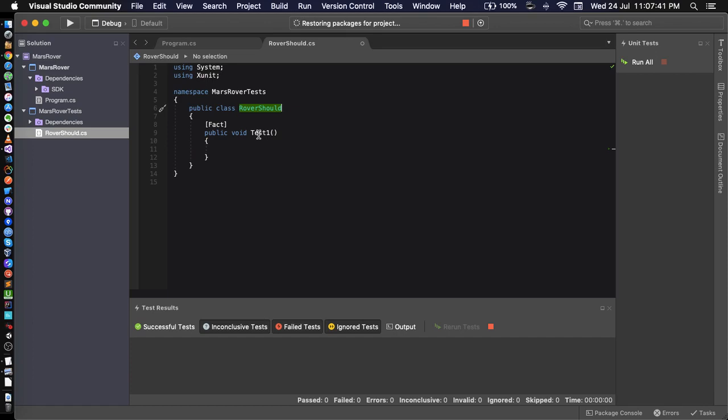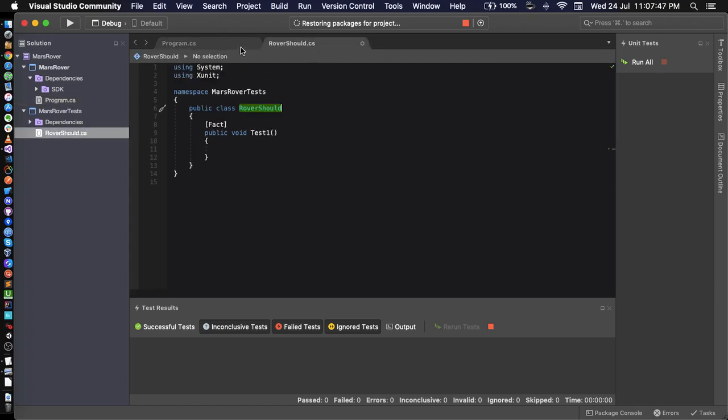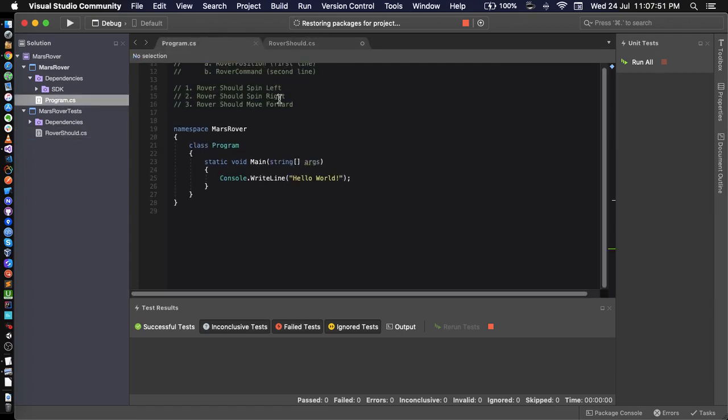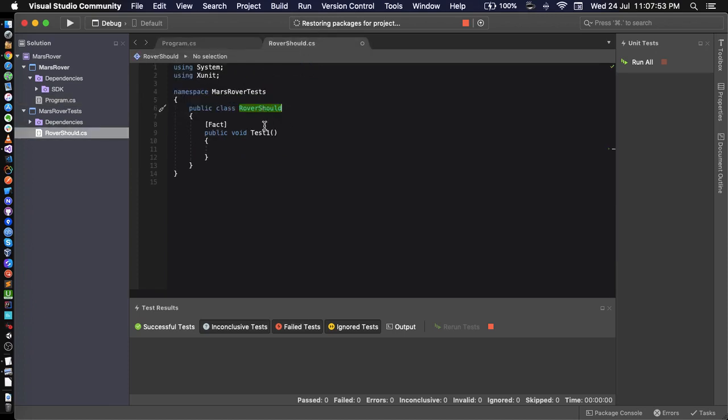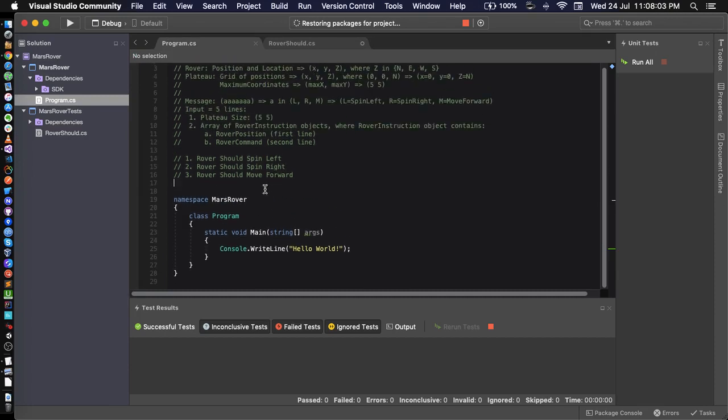And then this one called Test1, can I also refactor it to give me a test? So we had here three behaviors: spin left, spin right, move forward. Let's do the first one. Let's just call this spin left. Okay, Rover should. So you see what I did here? My expected behavior sentence.